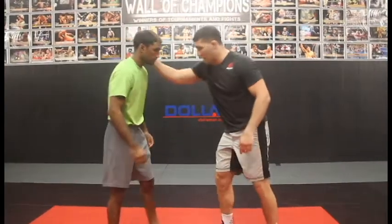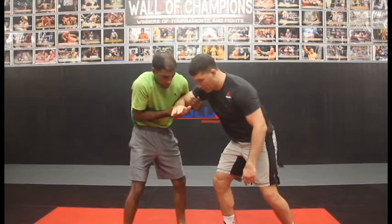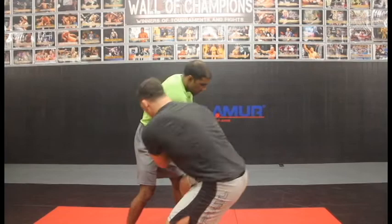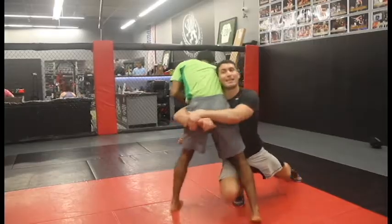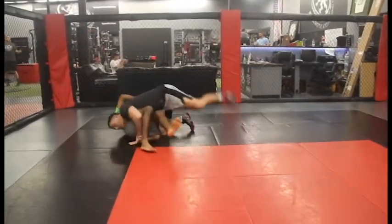There's going to be another clear here. I'm on his collar and he's going to attack a Russian tie. As he attacks it and brings it down, I'm going to step to the outside, grab at his elbow, and circle this down. I'm going to elbow pass — if I can get my hands locked and bring my trail leg up, it's going to be an easy finish.